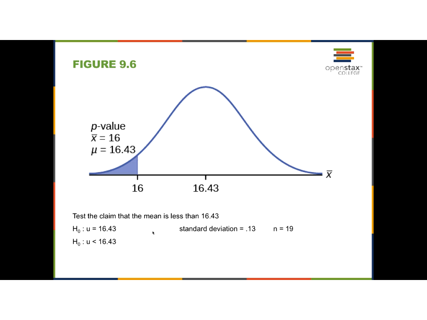Typically, alpha is set to 0.05, which if you think about our level of confidence goes with a 95% level of confidence, or our alpha would be 0.1, which refers to a 90% level of confidence, and things like that. So again, if your p-value is less than your alpha, you reject H naught. If it's greater than your alpha, you fail to reject H naught.